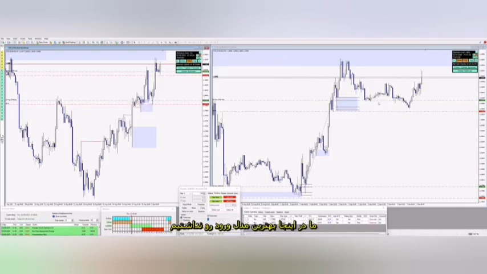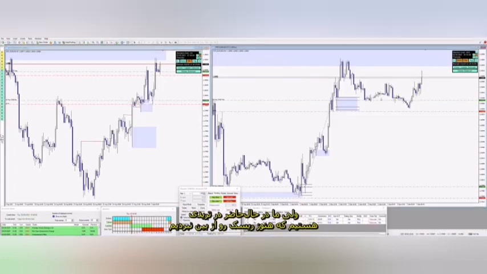Now, we haven't got the best entry, because it's quite a wide entry. But if I was looking at this now and wasn't already in it, what I like is that we've pulled back, we've mitigated this POI, and now we've essentially broken this internal structure to the upside. Coming to the London session, I'd probably be looking at setting an order on this low, but obviously we're already in a trade that we haven't removed any risk from. So I'll be leaving that there. Let's play this forward a little bit and see how this develops.